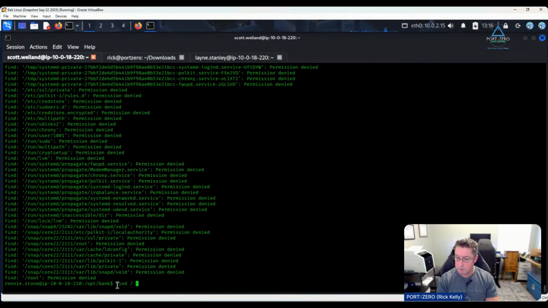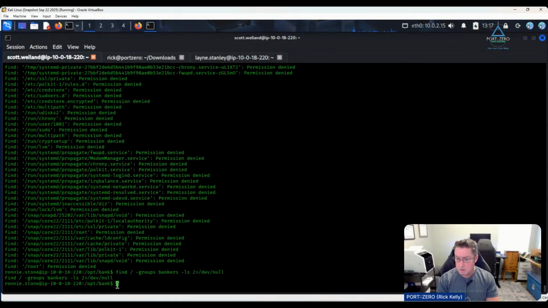If I can get the syntax right, we wouldn't have to keep doing this. Let me see, find, and then group bankers, ls. Let's try find, group, bankers, ls.